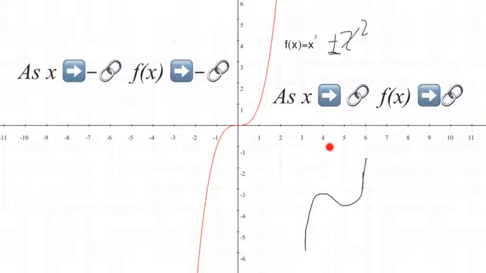And that's true whether you have x cubed or x cubed plus x squared or x cubed plus x squared plus 2. Any kind of x cubed, that's what the graph's generally going to look like. It may end up with a double bump here, but it's going to get larger in the positives and get smaller in the negatives.